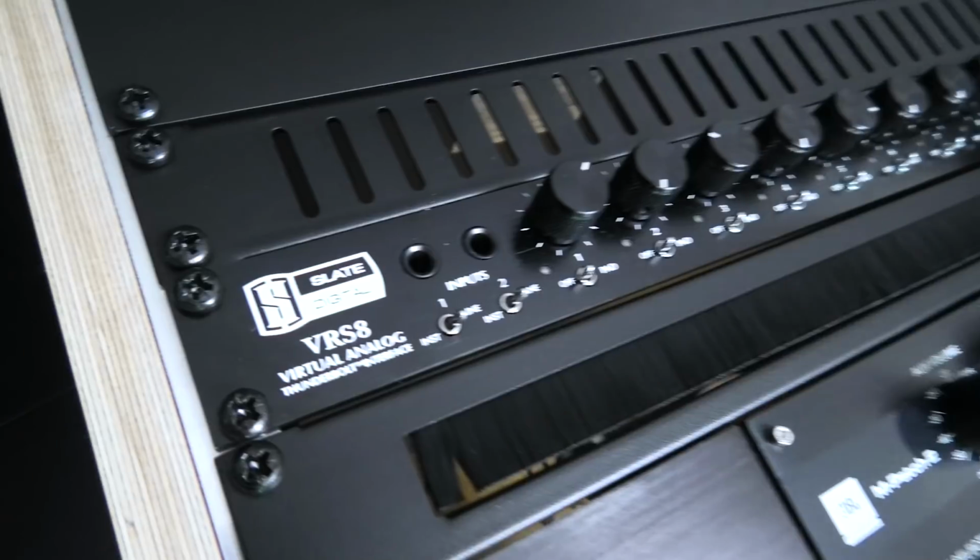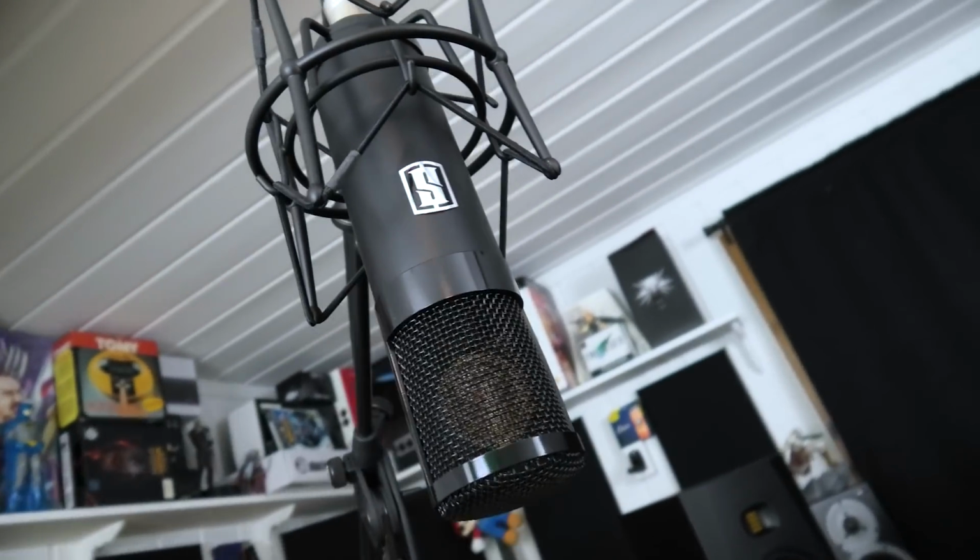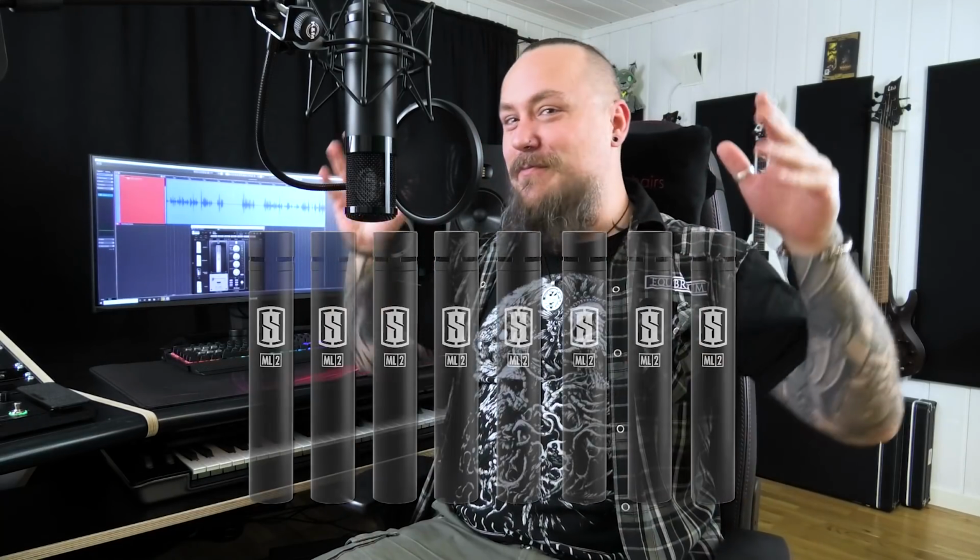Now, these microphones combined with these preamps and their plugins can basically emulate some of the best microphones in the world. This concept has always seemed so appealing to me because spending thousands of dollars on expensive preamps and vintage tube microphones is just out of the question for me and for a lot of other people. And after I got in contact with Slate Digital, they sent me the VRS8 interface, the ML1 microphone, and 8 ML2 microphones for me to try out.